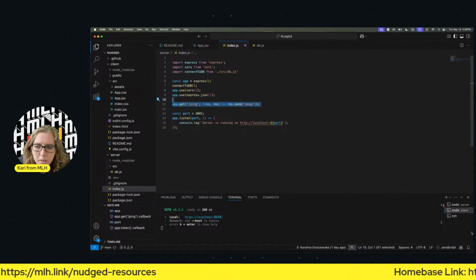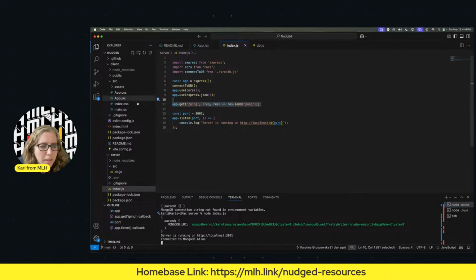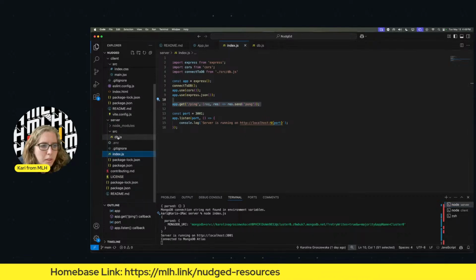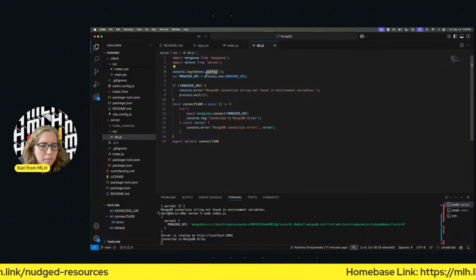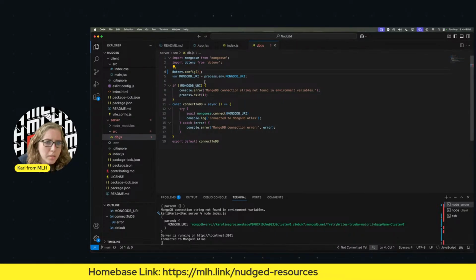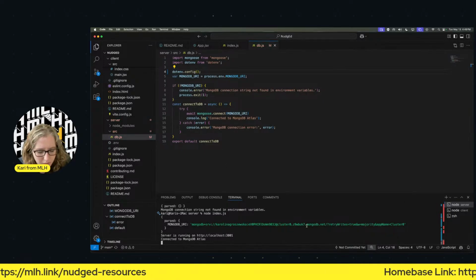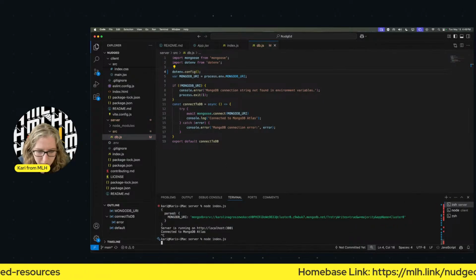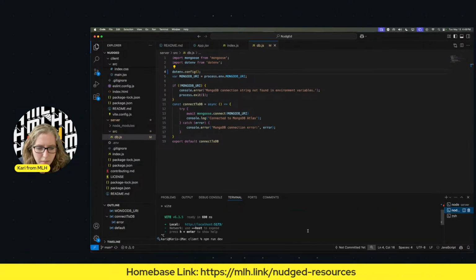Const port 3001, server is running on, connected to MongoDB Atlas, right? If I go now to db.js, now I don't even need this to be console.log here, right? I should just be able to do config, right? Then rerun the server. Server is running, connected, right?